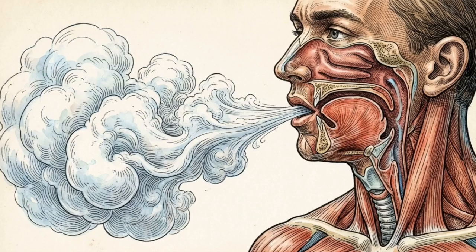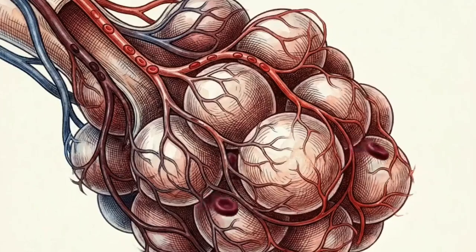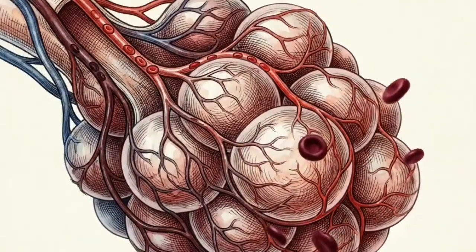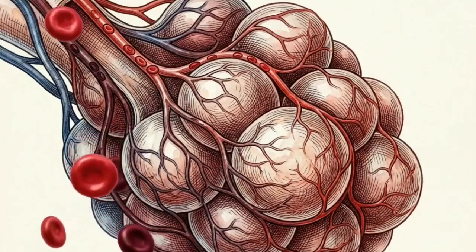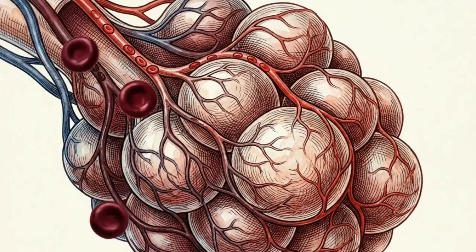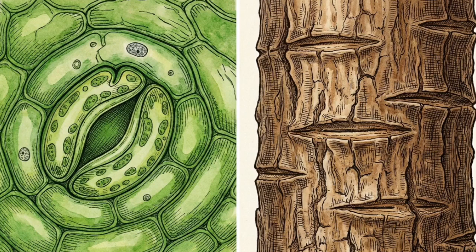To run the aerobic engine, organisms require a physical mechanism to swap gases, drawing fresh oxygen in and venting toxic carbon dioxide out. Humans inhale air into the lungs, where tiny air sacs called alveoli transfer the oxygen directly to the hemoglobin molecules waiting in the red blood cells. Plants lack a centralized lung system. Instead, they facilitate gas exchange directly through microscopic pores, utilizing stomata on the leaves and lenticels along woody stems.